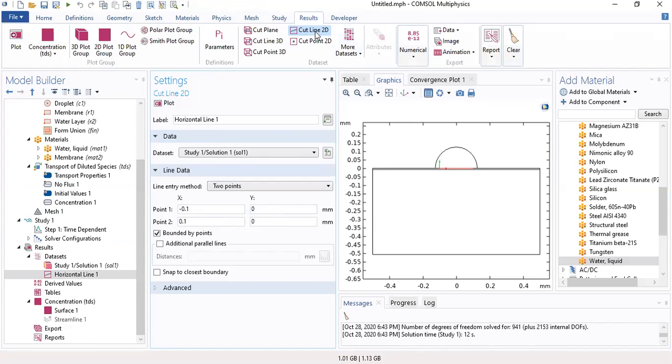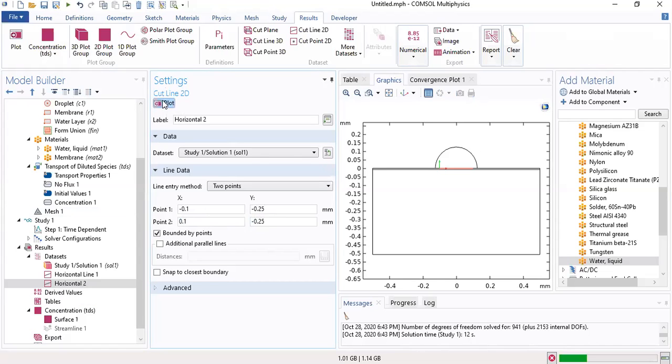So let's make another line, and you can name these lines whatever you want, and I want to make these halfway.